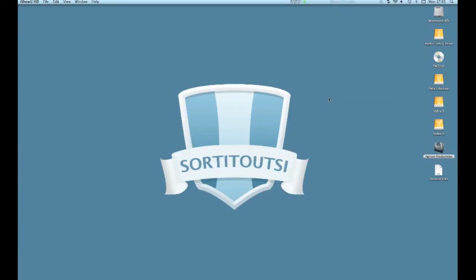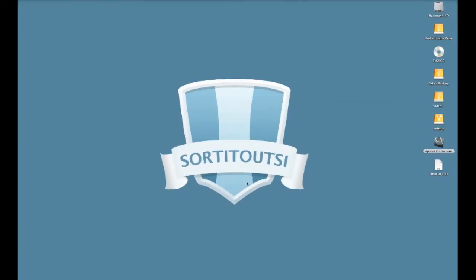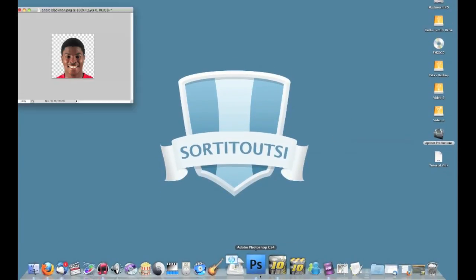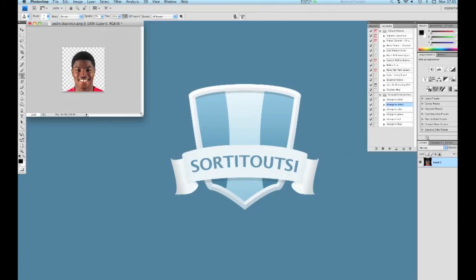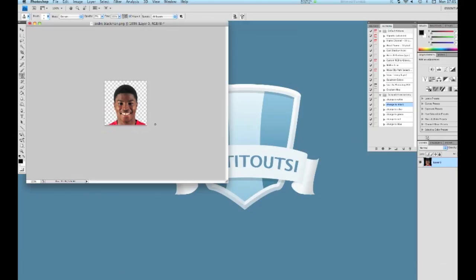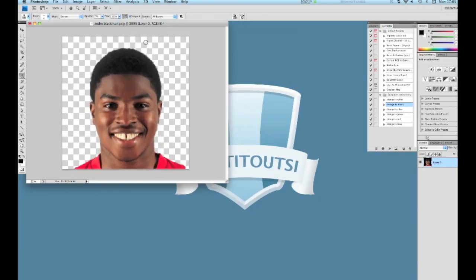Just going to show you a quick tutorial on how to fix snow that's sometimes left behind when doing a cutout. Now, I've just opened up one of Sports Interactive's images from Football Manager 2010. It's from the Bristol City pack. Now, as you can see, for all intents and purposes, this looks like a really nice cut. There doesn't seem to be any mess around the edges.